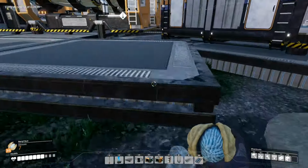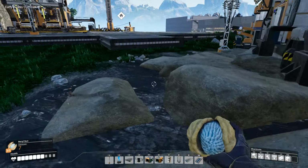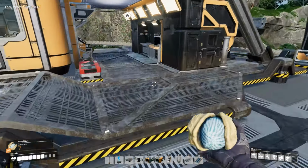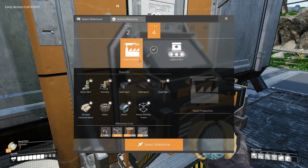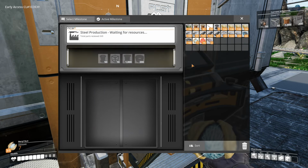Right, that'll do. Okay. So, what was in there? We've got reinforced plates being made. I am honestly trying to think where we were. So we can go logistics mark 3. We can go steel production. I think steel production is where to go because we need motors for things. So let's do that. Okay. But let's have a look at trying to automate even more of this, shall we?